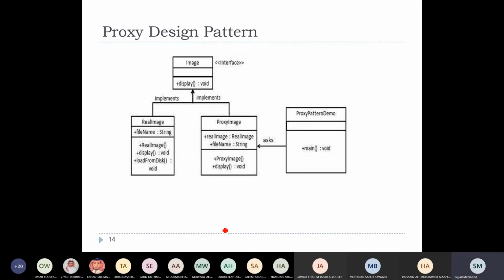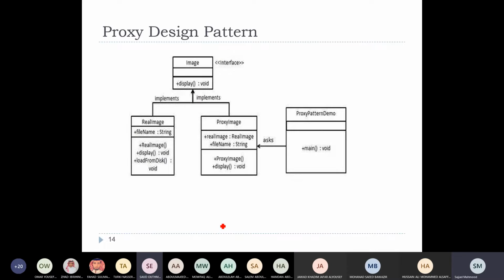What's happening here? That's okay. Anybody else would like to volunteer if you got a hang of what's happening here?